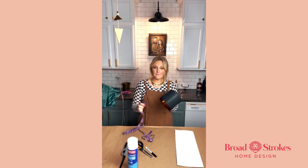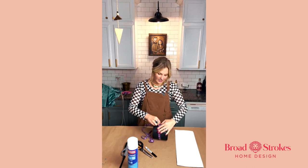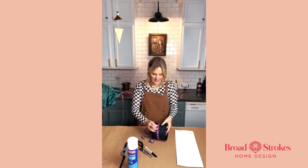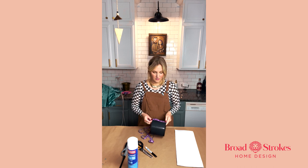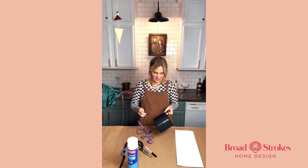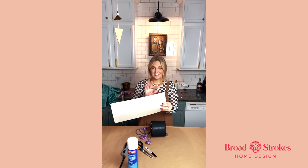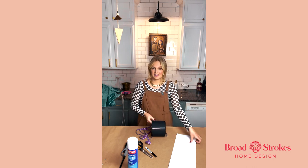To start you're going to want to measure your lampshade — measure the circumference and add a little bit over, so I added about a half inch of layering. This is about 18 inches wide and 7 inches tall, so I'm working with a 7 by 18 inch rectangle. To make it easier I made a pattern with some cardboard so I can just trace it onto my fabric and cut it without having to re-measure each time.